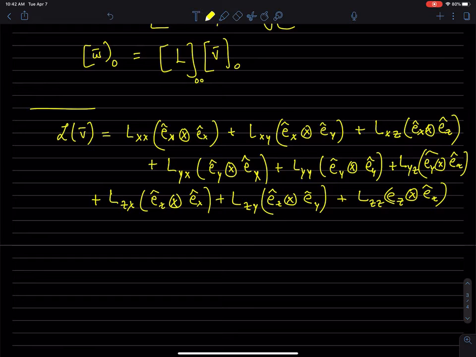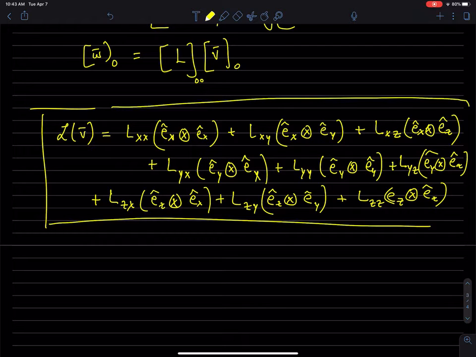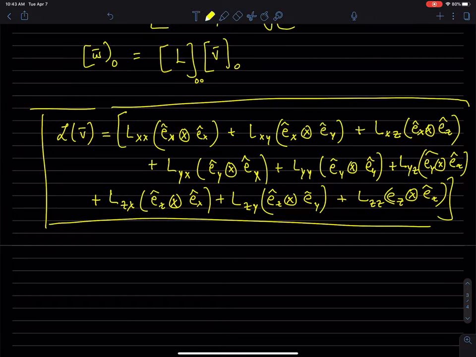So this would be considered a pure elementary dyadic representation of a general linear transformation that takes you from a vector to another vector. Okay. Well, I guess this is just the dyadic part, the linear transformation part, and then this whole thing operates on V. So this whole thing is basically just the L part.